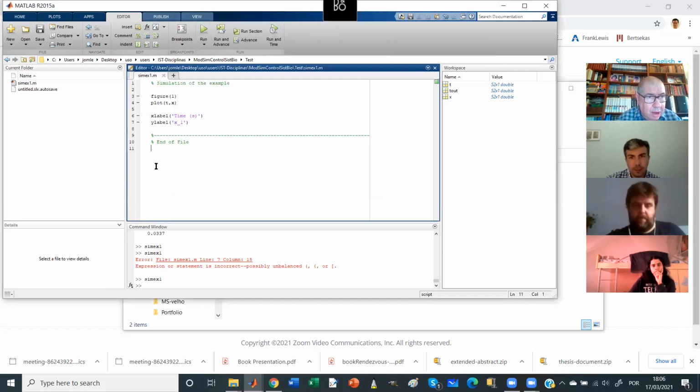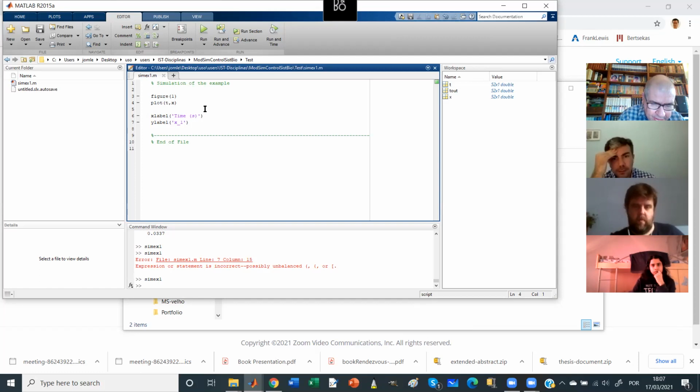Now, I want to refer to some properties of this plot. So I have to refer to the plot. So I use a handle, and plot generates a handle. A handle is a variable that identifies the plot. So instead of saying that plot, you write plot number, I don't know, the number that it gives, 55 or 33 or 34.